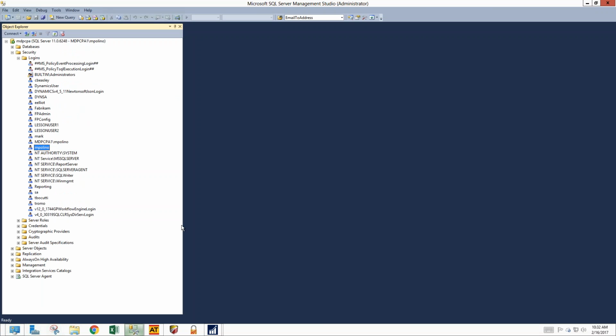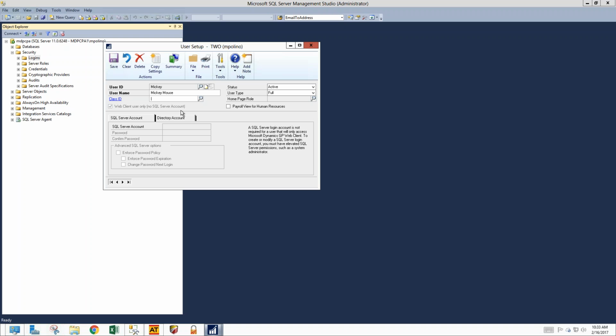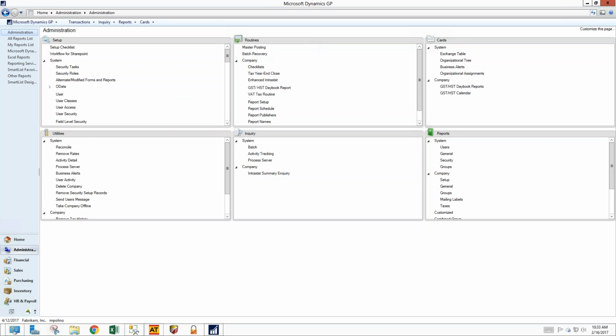And did I not save that? Sorry, I didn't do that. That's not going to work. Let's try that again. Let's walk through the whole thing. So here in SQL Server, I did not give Empolino permission yet. So you see all of this stuff is grayed out. I can't do anything with it. I can act like I'm creating a user, but it doesn't actually give me rights to any of these things. So I'm not actually going to be able to create a user.